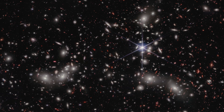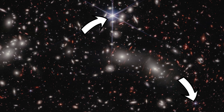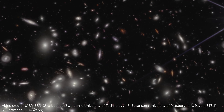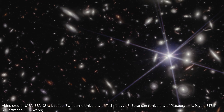Looking at this new image of Pandora, the bright white regions surrounded by a hazy glow are the galaxies that make up the clusters, pouring light all over the rest of the image. The couple of bright objects featuring six bright spikes are actually foreground stars in our own galaxy. While these single stars might be a few dozen or more light years from Earth, that's nothing compared to the four billion or so light years that Pandora's Cluster is from us. The smaller background galaxies are even more distant — possibly up to 10, 11, or even 12 billion light years.